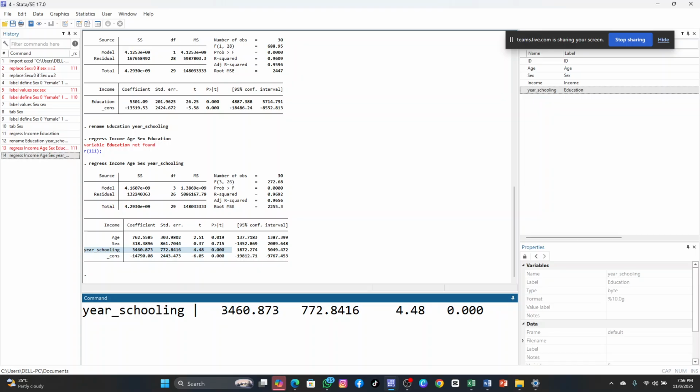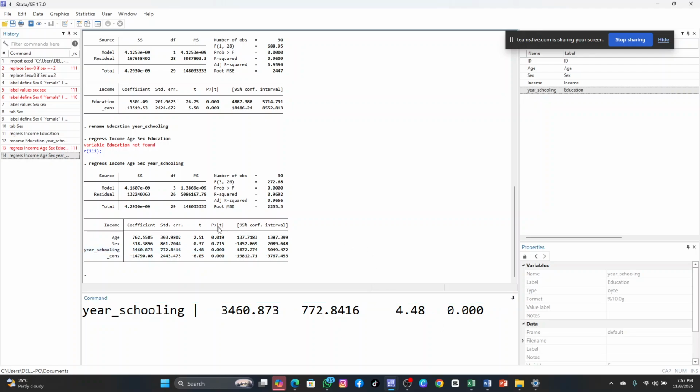Okay, so I'm going to interpret this result because we are doing linear regression. We are doing regression analysis. What we are testing is whether there is a relationship between one variable and the other. For this particular result, the first thing is we look at this p-value. This is 0.000, which is less than 0.05, so it is significant.